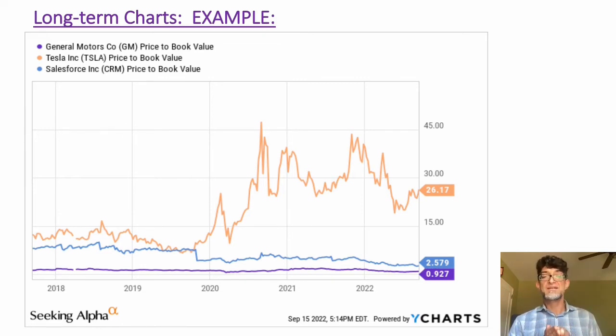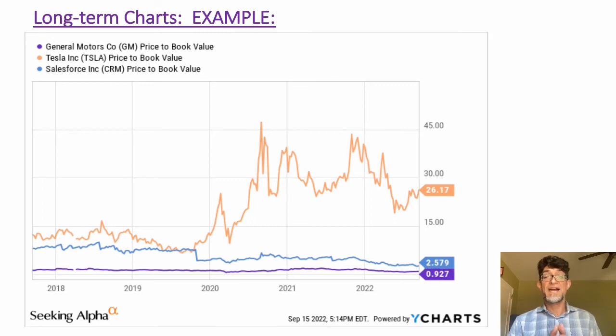But I suspect the price to book value is 26, meaning it's high, because Tesla has burnt a lot of equity over the years. So that also means that maybe we should not be looking at the price to book value for Tesla. Instead, I like to look at enterprise value to revenues. And if you look at that, it shows that Tesla's EV to revenues are much lower than they were over the last 2 years. And I chose Salesforce here because, again, you should look behind the numbers.